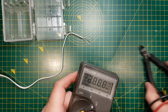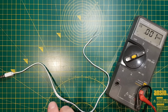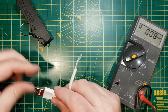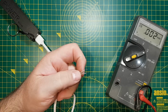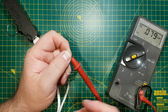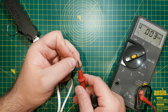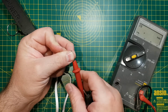So, meter here, and I'll just bring in the power bank. Careful not to short this. So, okay, the slightly grey cable is the positive and the white's the negative.